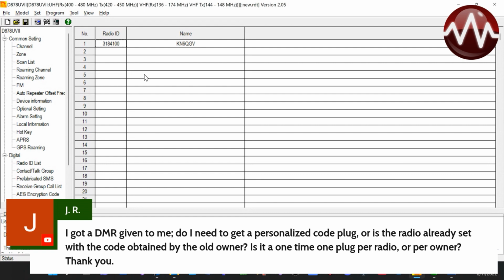Same thing happens in DMR. So when you push that push to talk, that ID is going out. So when you call someone on a cell phone, that phone number of yours is going out. This actually is how the systems operate on the back end, and how it can always find you. It routes through the system and goes, this repeater goes, hey, I got that number, because it goes to all repeaters and all things throughout the whole network and system. And that goes, oh yeah, I got that person. Let me send the signal right over to them.